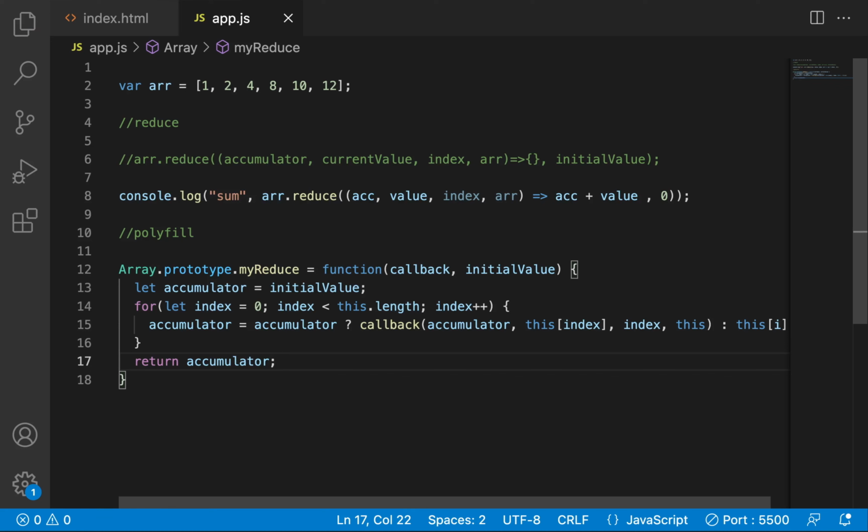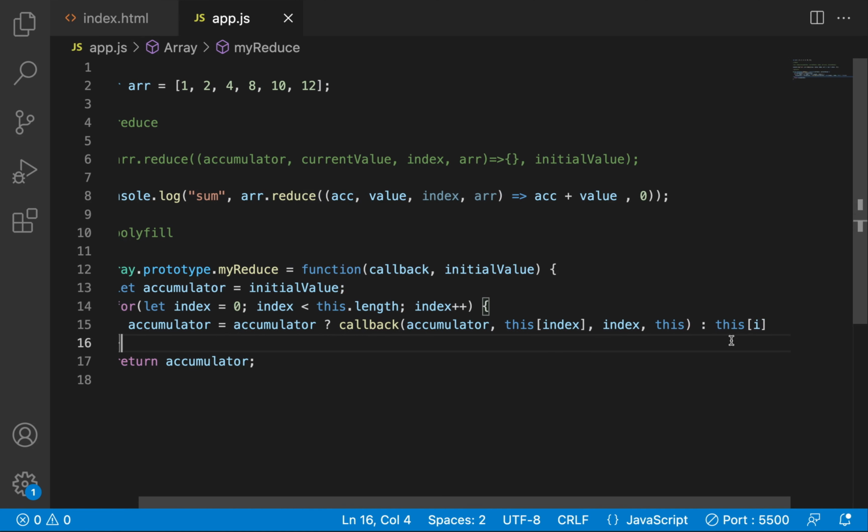Let's quickly go through what we did here. First we initialize the accumulator with an initial value, then we iterate over the arr array using a for loop. If the user fails to provide an initial value, the accumulator gets the first element of the array as the initial value.